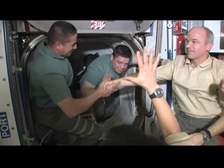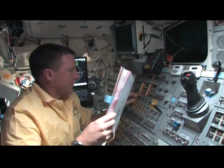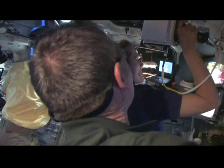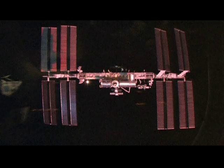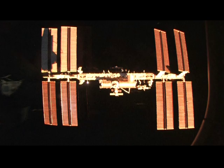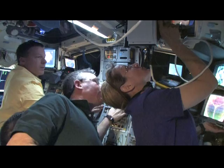After almost nine days docked with the space station, we had to say goodbye and close the hatches. Traditionally, the pilot gets to fly the undocking, and I was very happy to get a chance to do that. Here's a shot of us separating from the station and backing away — physical separation confirmed. On the flight deck, it's very crowded; all six of us are there doing either flying or different tests. Here's a view of sunrise — you can see Endeavour's shadow there on the top left. In space, it takes about 15 seconds to go from black through pink and orange to bright white, and that's a view you never get tired of seeing.